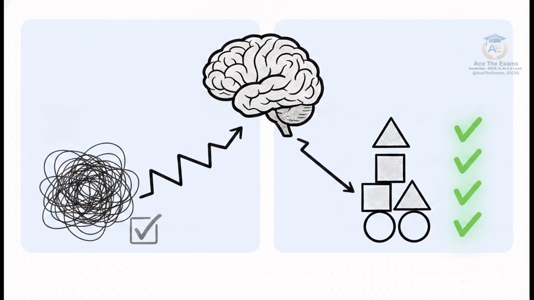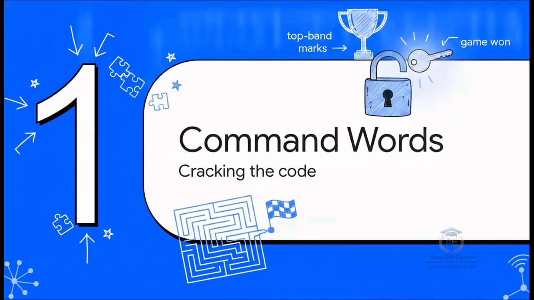On the left, a student who genuinely understands the concept writes it out casually, and they earn just 1 out of 4 marks. But on the right, they possess the exact same technical understanding, but they've structured their sentence to trigger the examiner's mark scheme checklist, securing a perfect 4 out of 4. So our goal today is to bridge that exact gap. All right, Section 1, Cracking the Command Words.